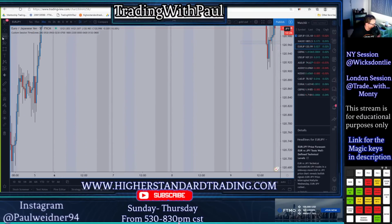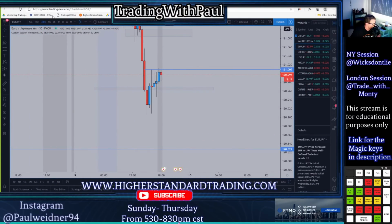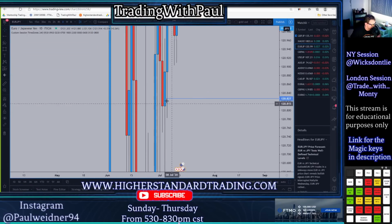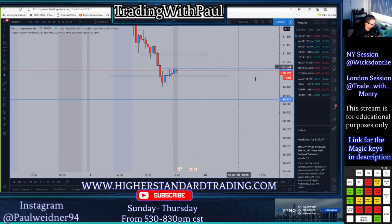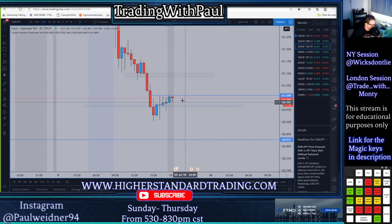Like this area. If you can get past here, check out the daily. I think the daily could easily fall down to here. That makes a lot of sense, and then this is a really strong area. So if you're gonna hold a runner, I think that's more of a hope and pray kind of runner. That is kind of how I would map out EJ right now: see what happens on this 30-minute close.